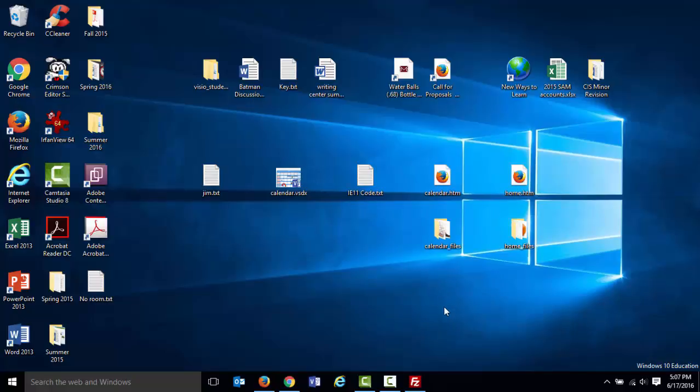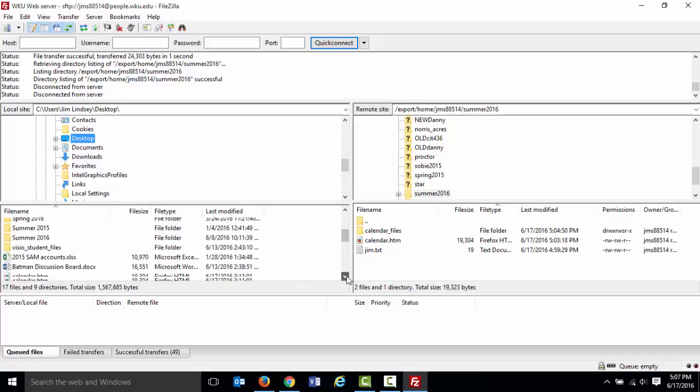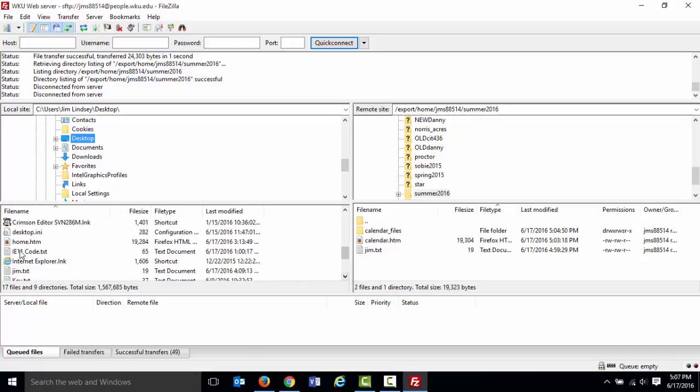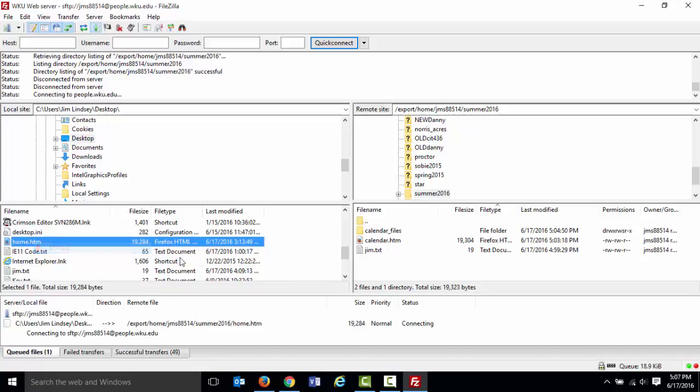So let me send this one more time through the FTP program. I'm going to find the H's here. So back on my computer on the desktop, I'm going to come on down to the letter H. There's home.htm. I'm going to right click and upload that.